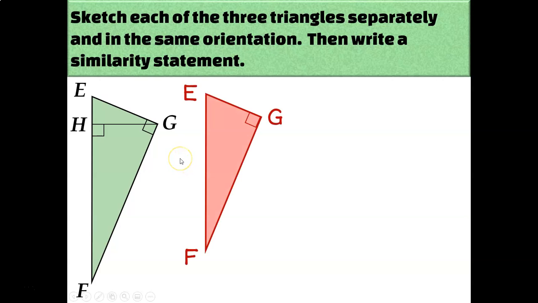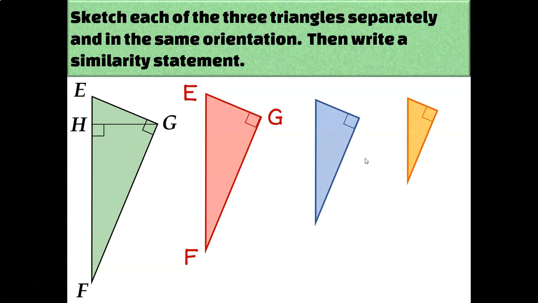The first triangle to draw is always the easiest because you just draw the exact same thing that you already had, but without the altitude. So I have triangle EGF. So now I'll draw 2 more of that exact same kind of triangle, just a little bit smaller and a little bit smaller still. Notice that all 3 of these triangles are in the same orientation. Their right angles are all pointing to the right. Their hypotenuses are all straight up and down on the left-hand side. And they all have the short leg on top and the long leg on the bottom right.